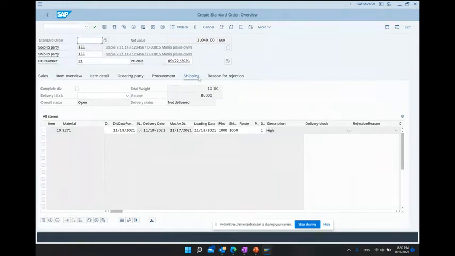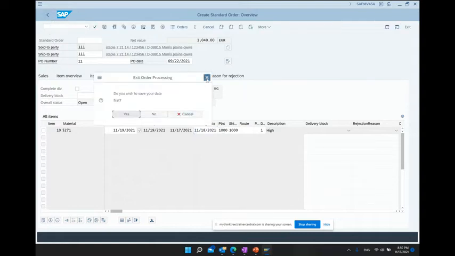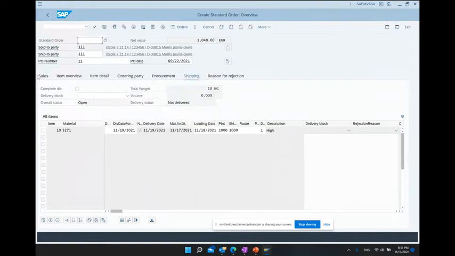And if we come back here, what do we see? You see that there are different dates. This is my delivery date. This is my material availability date. This is my loading date, when the loading should start. So material should be available on this date. Material should be loaded on this date. This whole engine is there, which calculates all that.